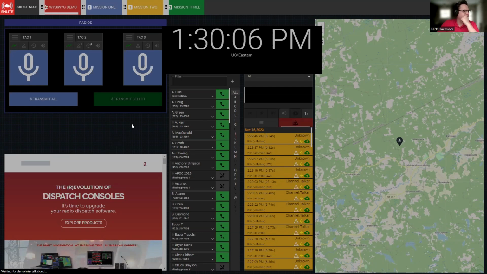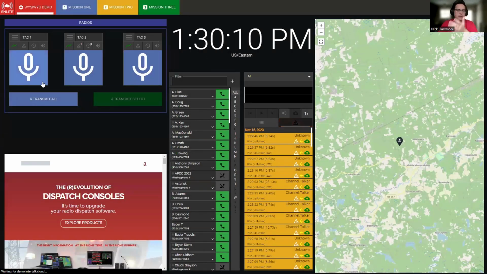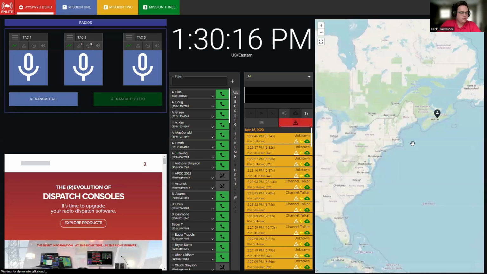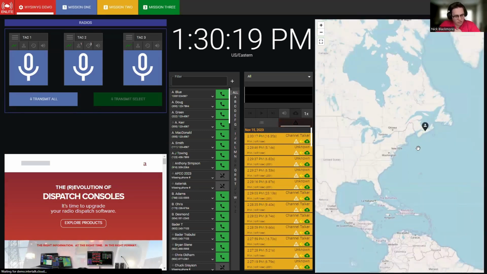So right now, we pretty much looked over everything that we were hoping to add to this mission. And once I click out of the edit mode, everything is currently active. So I'm able to go into the map, zoom out and see any users that are attached to this particular system. It's just me today. I'm able to utilize the instant recall recorder. Click on that just to show some playback.